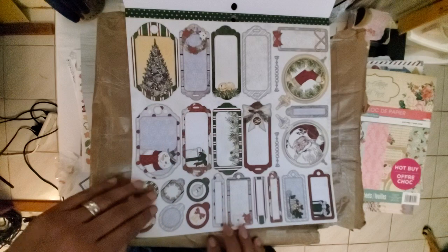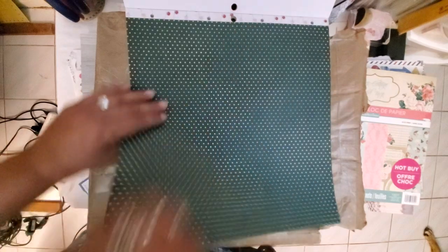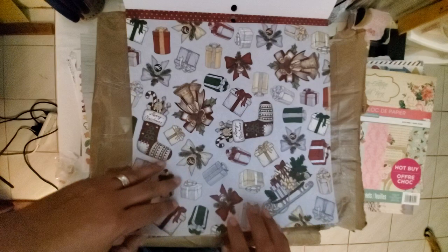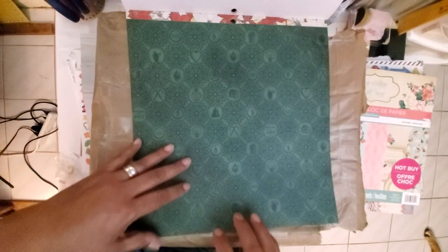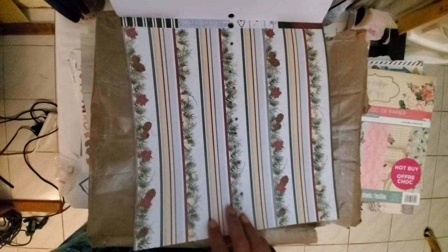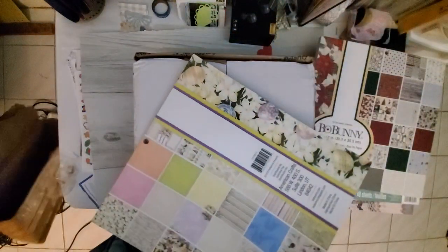Look at all these beautiful tags — and that Santa is hilarious! So there are going to be lights on the next page. This is so amazing — thank you so much Cynthia. I don't think I even get to look at this many papers when I go to the store. And then we're repeating the designs again. I love how they do that — the little strip shows you what's next. That is so cool — did you guys know that? I just noticed it right here with you!